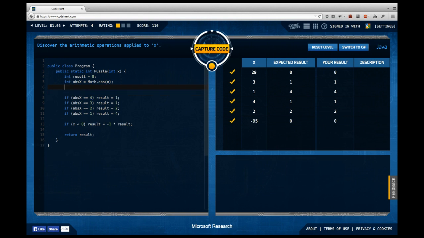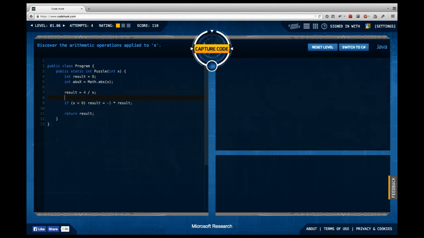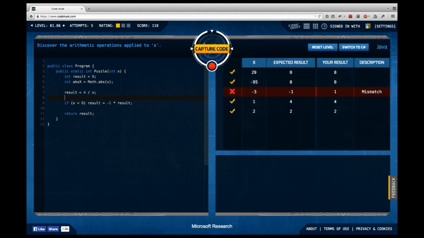Which is actually result equals 4 divided by x. Is that right? Here, 4 divided by 1 is 4. 4 divided by 2 is 2. 4 divided by 3 is 1 because we again cut off. 4 divided by 4 is also 4, and everything larger than 4 should be 0.